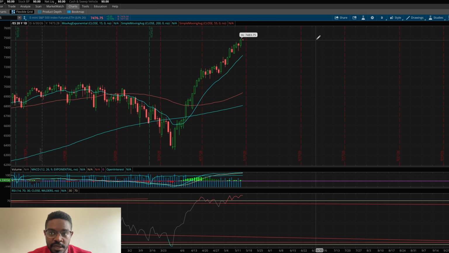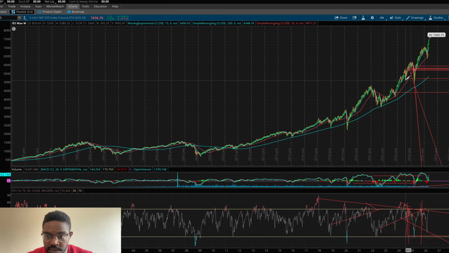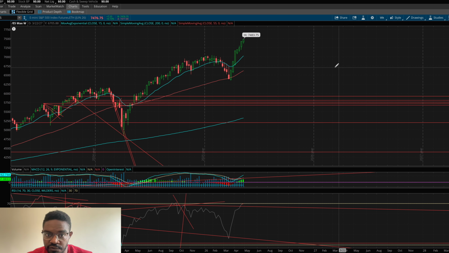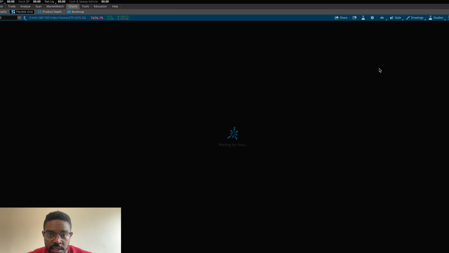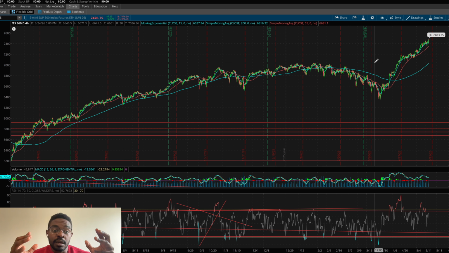Like, you gotta expect that we'll get some type of pullback at some point. I mean, on the S&P 500, we are pretty overbought. This is the fastest recovery we've had. But honestly, I'm not one to bet against the markets here. I'll wait for a pullback to get in, but what I really want to see is the relative charts. I want to see which asset is outperforming all of these assets.